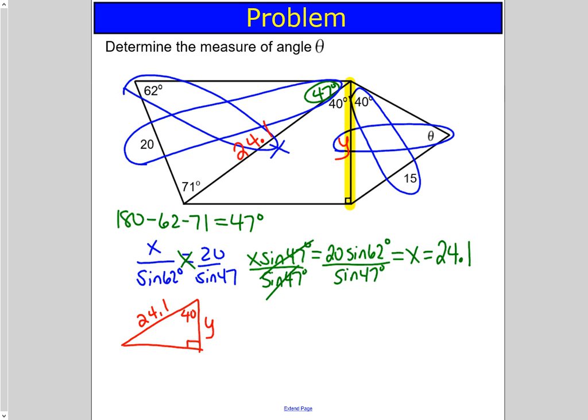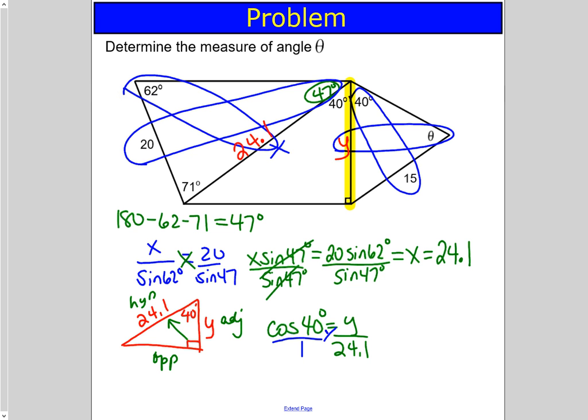Okay, so primary trig ratios. I'm going back to what we did the other day. Because this is a right angle triangle, I see that I have my angle here. I'm going to start by labeling my sides. So this is my hypotenuse. This is my adjacent. This is my opposite. All right, so I'm looking for my adjacent, have my hypotenuse, so I'm going to use cosine. I'm going to say the cos of 40 degrees is equal to my adjacent side over my hypotenuse.